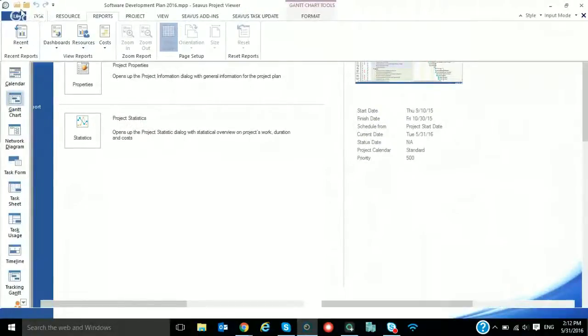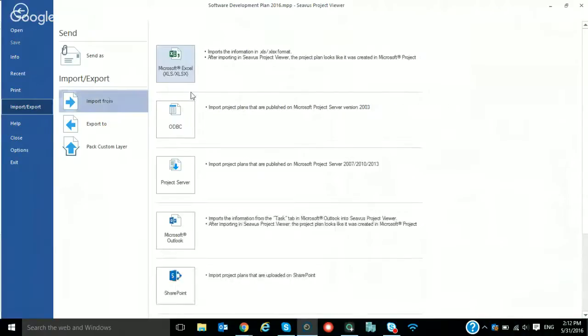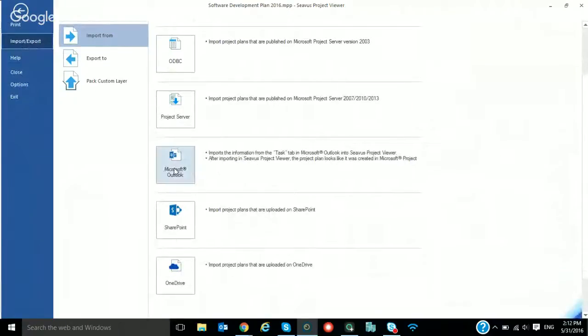The import-export option can be found in the file menu. What the users can do, Stefan, is that when they select the import from option in the Seavus Project Viewer, they can import from XLS or XLSX format, then from the Microsoft Project Server version 2003, and also from 2007, 2010, 2013, tasks from MS Outlook, SharePoint, and OneDrive.